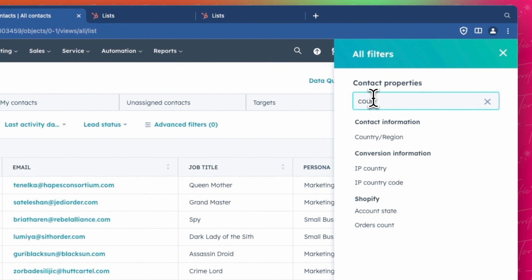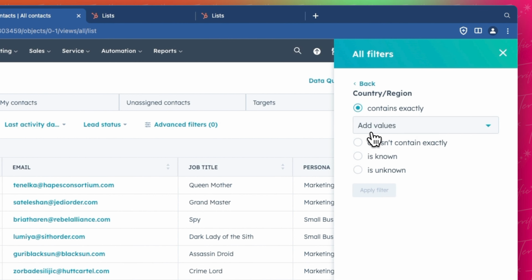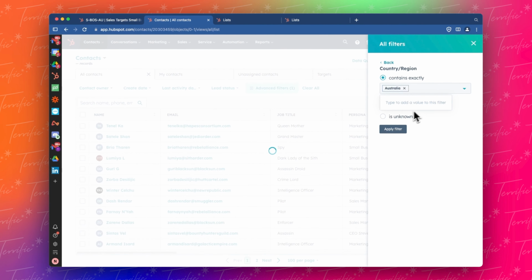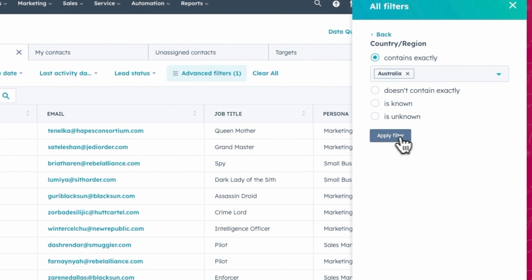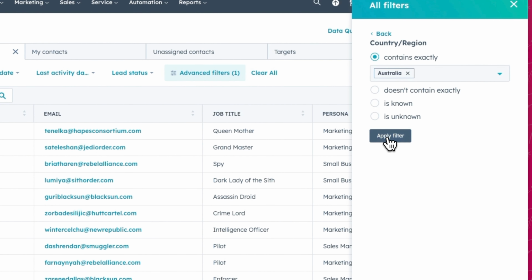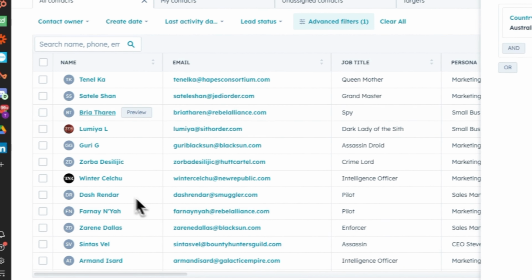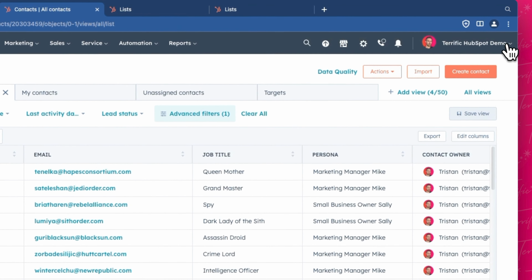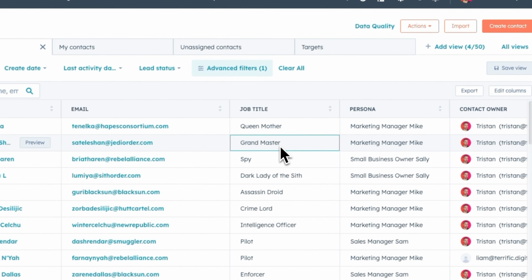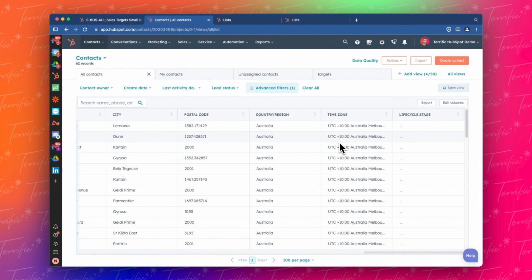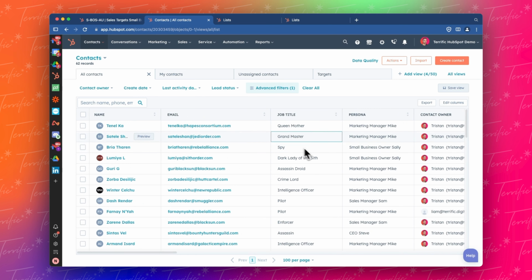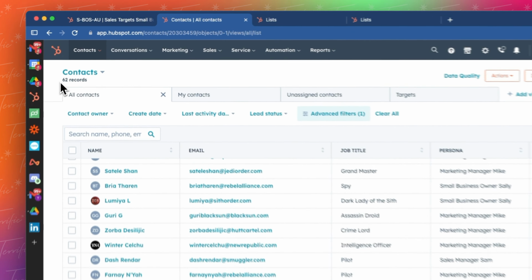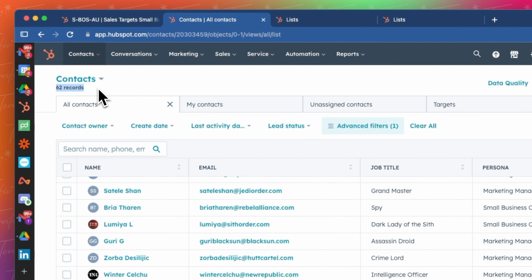We can, for example, do a search by country. This demo is text-based, so I type in Australia, and I can see all the contacts that have Australia as their country. If we scroll over to the far right, we can see the country column for these contacts. So we've got 62 records here.